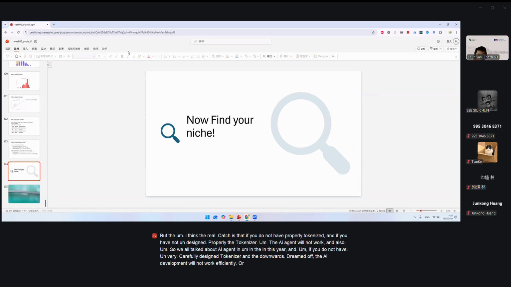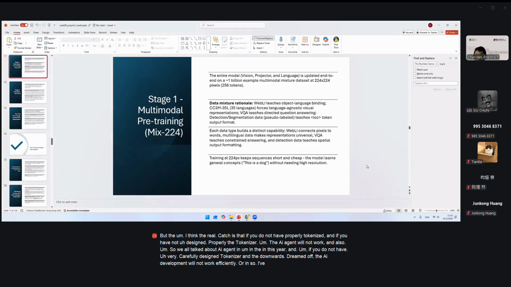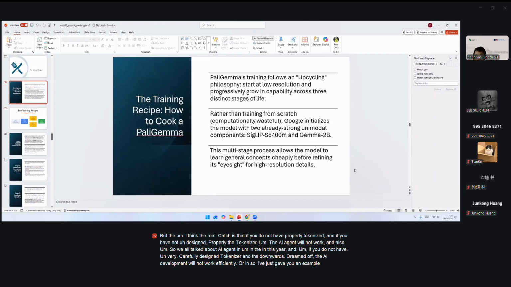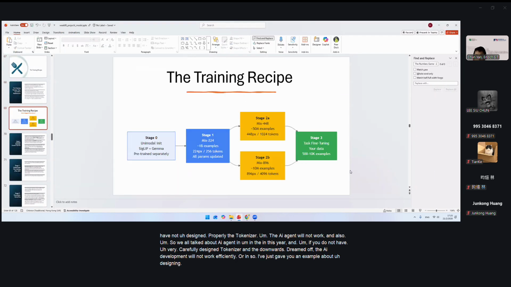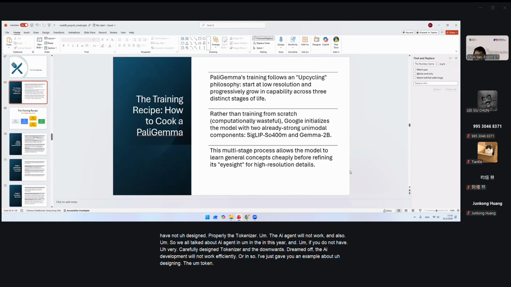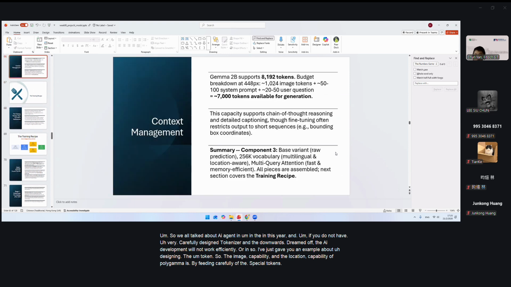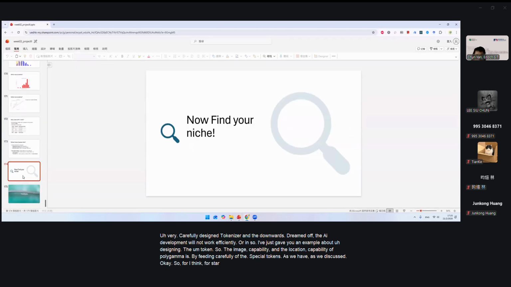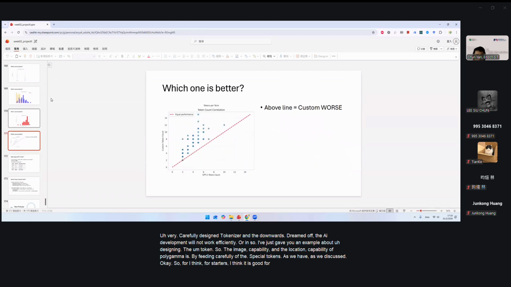I've just given you an example about designing the tokens. The image capability and the location capability of PaliGemma come from carefully feeding the special tokens, as we discussed.